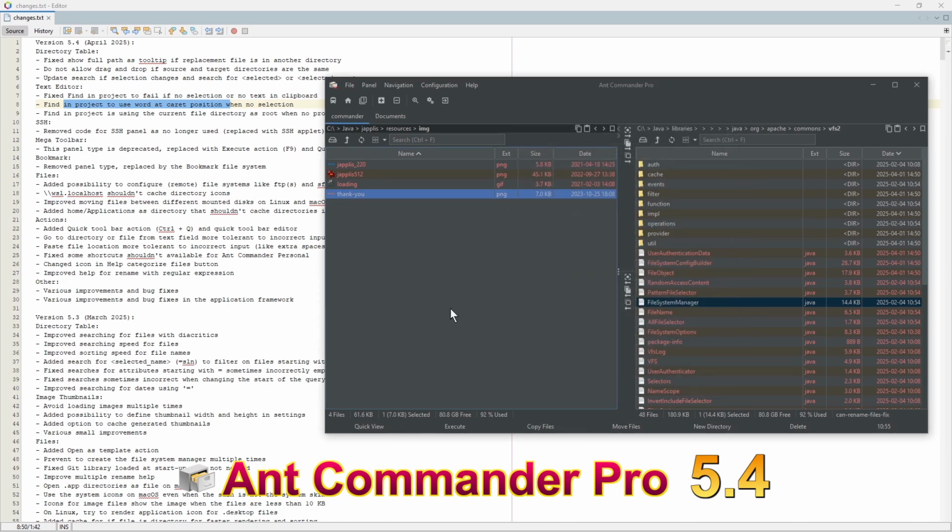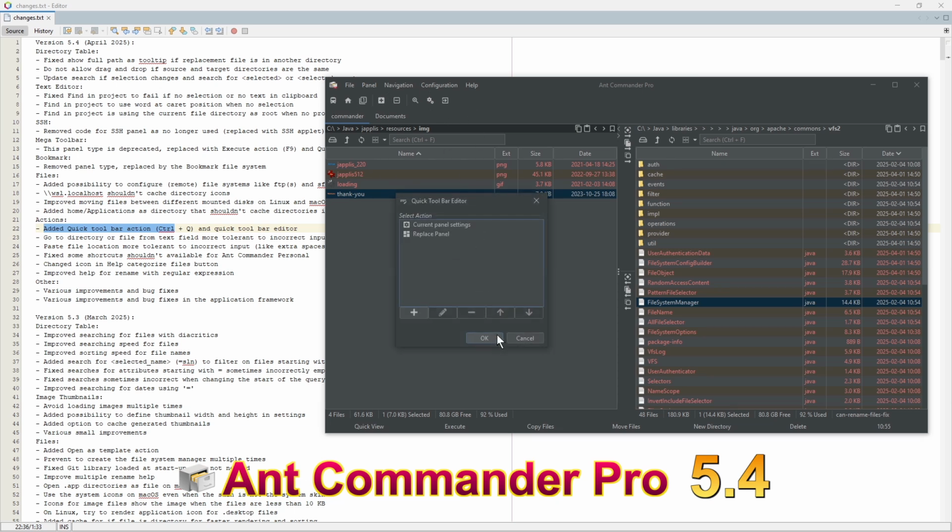And you also have another system that I'm going to talk about now. It's here. Now you have a quick toolbar, so it's Ctrl Q on Windows, or Command Q probably on Mac. What it will do is show you, you see in the panel, a quick toolbar. Unlike the other toolbar that is fixed, this one you can edit, you can add a new action.